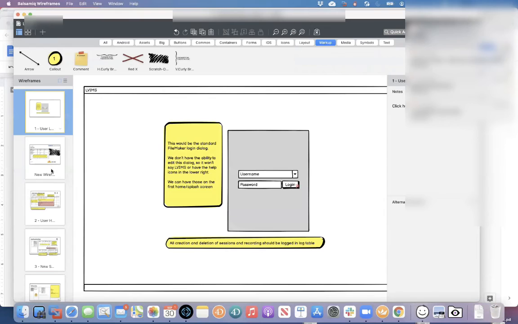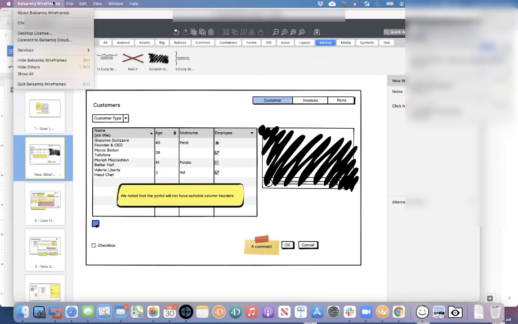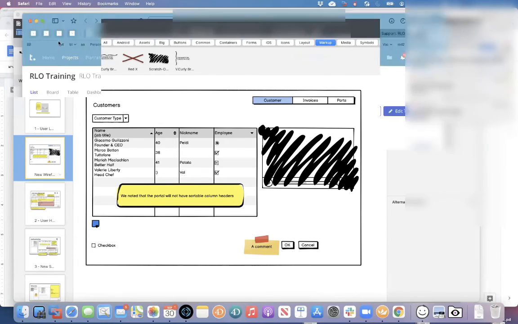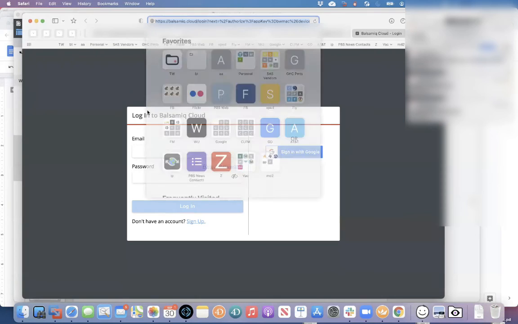Any questions or comments? So it's a standalone application for Mac or Windows? Yes, I'm using it on Mac. I don't know if they have a cloud version. Or for iPad?